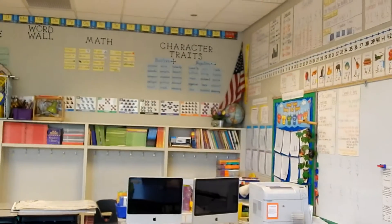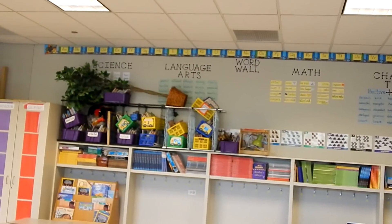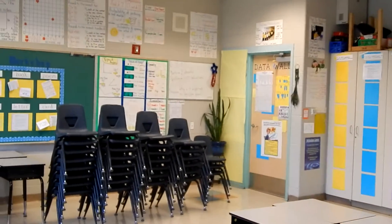That's the poster you all saw in detail in my first video. As you can see, it goes on my word wall that you also saw in my first video. I have some things on top of that shelf because it is the last day of school before summer break, and as you can see, no students — but I'm proud of my students, they did very well this year.